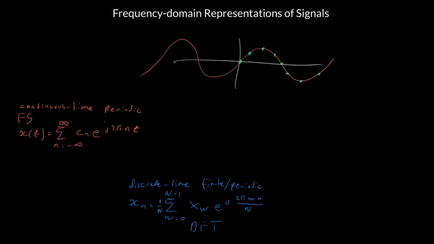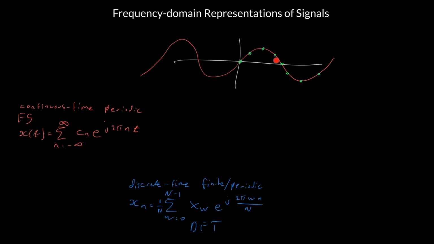We choose to go from x of t to x of n simply by sampling in the time domain. Because x of t, given by the Fourier series representation, is periodic, we don't need to sample it an infinite number of times because its samples anywhere are related to its samples in the first period here. Therefore, the DFT just operates on these finite samples in one period of the signal.